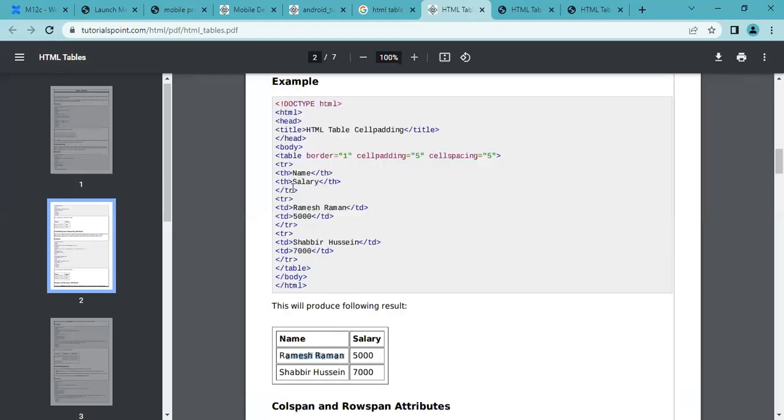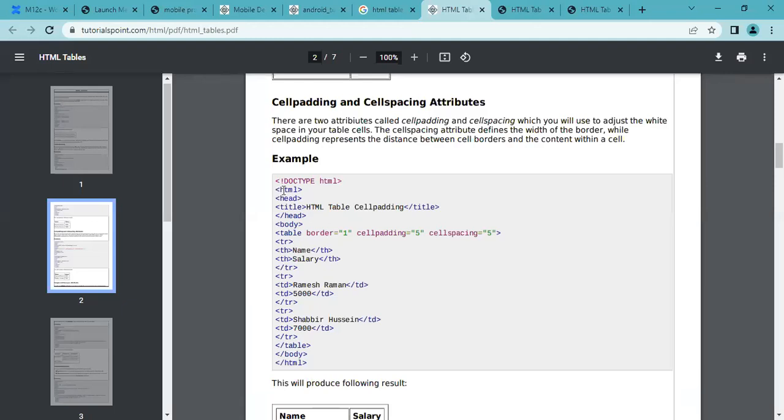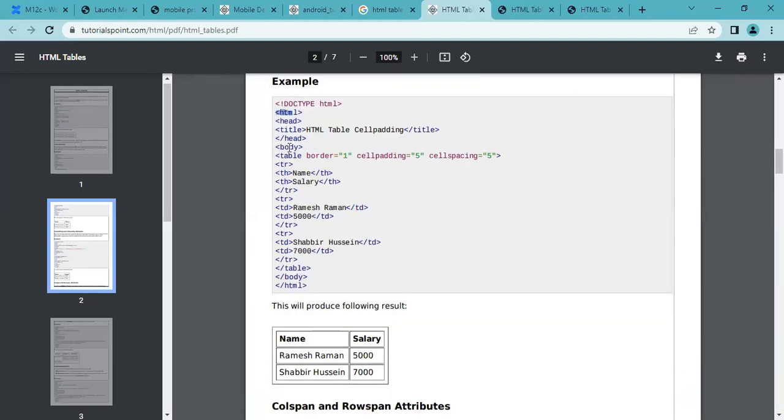So in this example, HTML, head, title. Of course, I said you must be very keen that the table is inside the body. Now, where I define these two attributes is within the table tag itself. Once I open, remember this is the opening of your table.